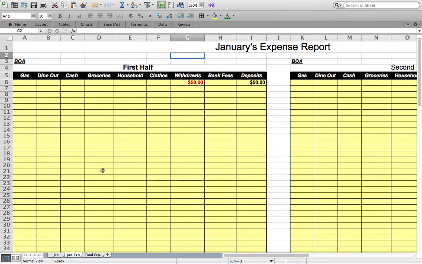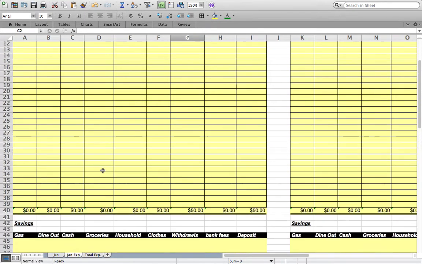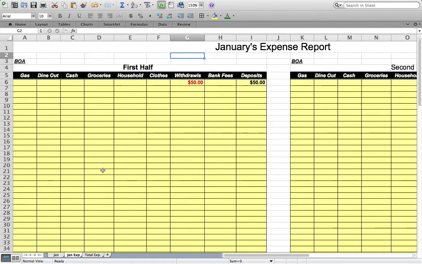Now the second one here is kind of like journal entries, for those of you who are familiar with accounting. This is where you're going to enter all of your online information. When you go to your bank and you see all your withdrawals and your deposits, this is where you're going to enter that information. Now what I've done is categorize this kind of like the general types of expenses that most people have.